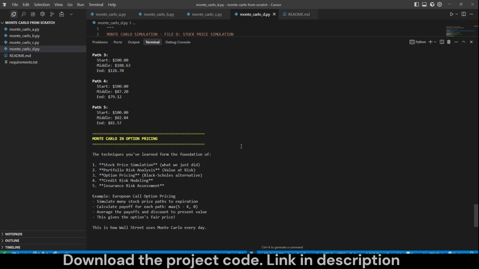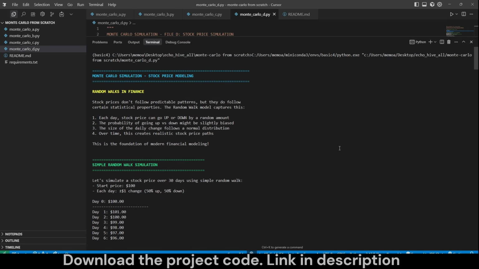Wall Street uses this all the time, or you may hear on the news that a hedge fund or somebody who's an expert on the stock market says something like, "We have simulated the stock 1,000 times or 1 million times, and we expect the movement to be this way or that way." That is usually done with Monte Carlo simulations. This is called random walks in finance. Let's see how this is done, give or take, with a very simple example.